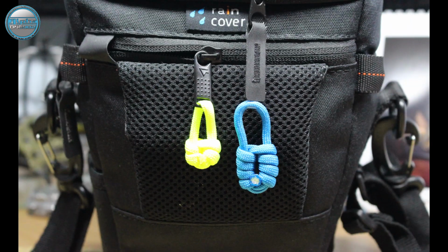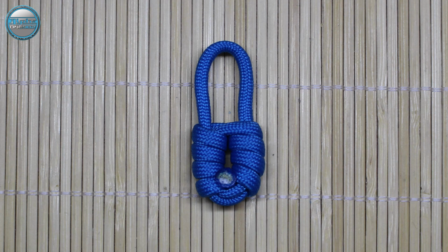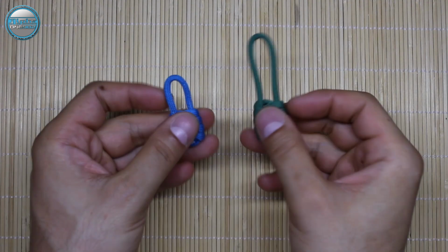The padlock nut. How to make paracord padlock nut, zipper pull, key fob.